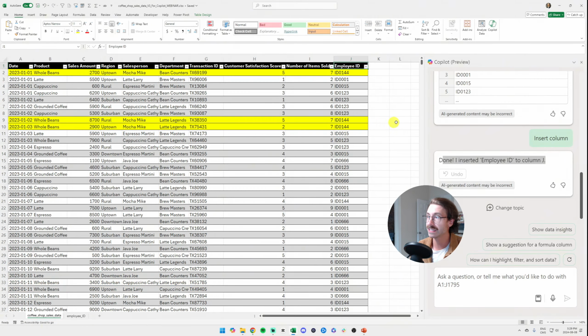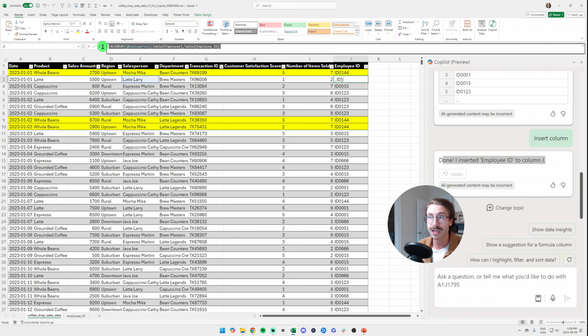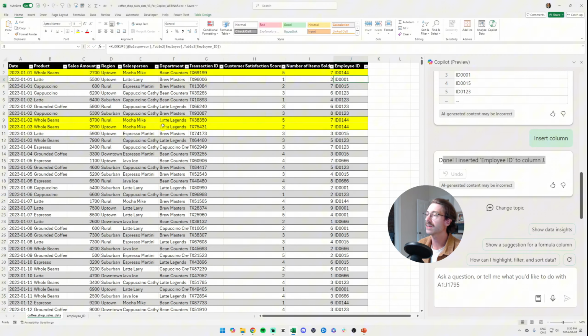If you're new to Excel and you don't know XLOOKUP, you can have a look at the top here and see what it did as the formula and make sure to review it and so on. So this is one feature of Copilot. I think it's pretty cool when you're beginning in Excel. If you're an Excel pro, maybe it's not useful. Maybe it will be faster for you to do it by hand, but you know, we're just starting.